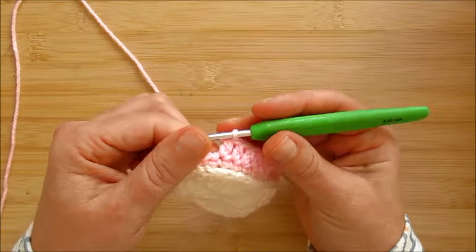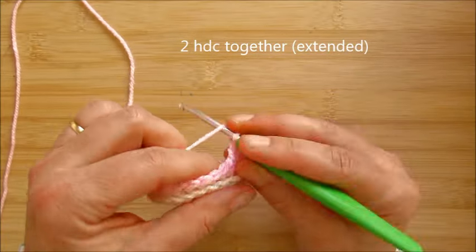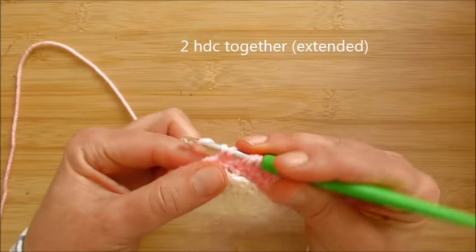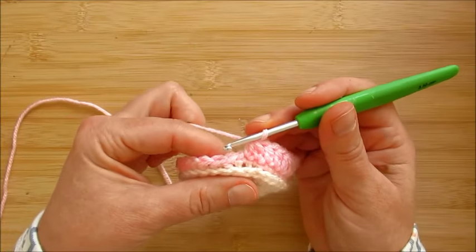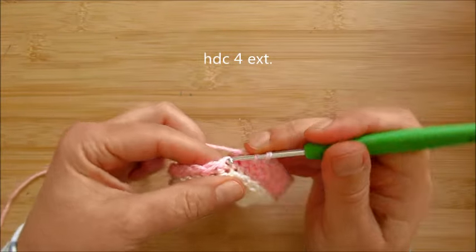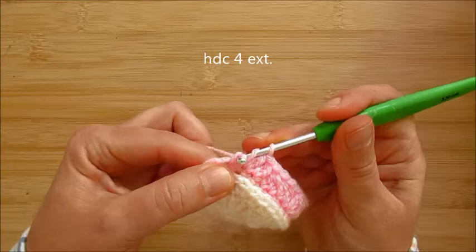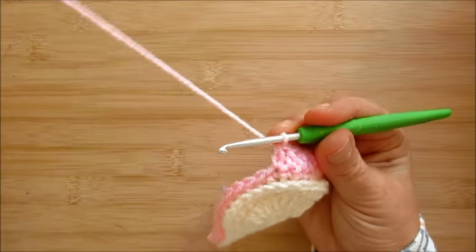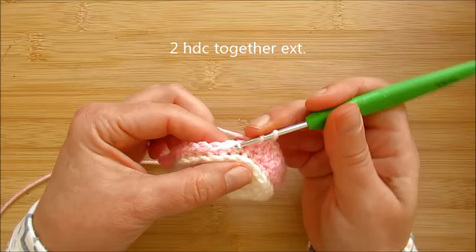1, 2, 3, 4, 2 more times, 2 together, half double crochet and 4 half double crochet, 2 together, half double crochet extended and 4 next stitches, half double crochet extended, 1, 2, 3, 4, next 2 stitches together, half double crochet extended.